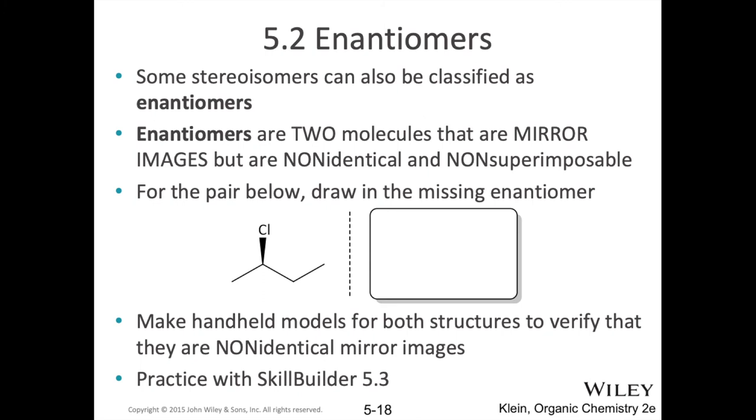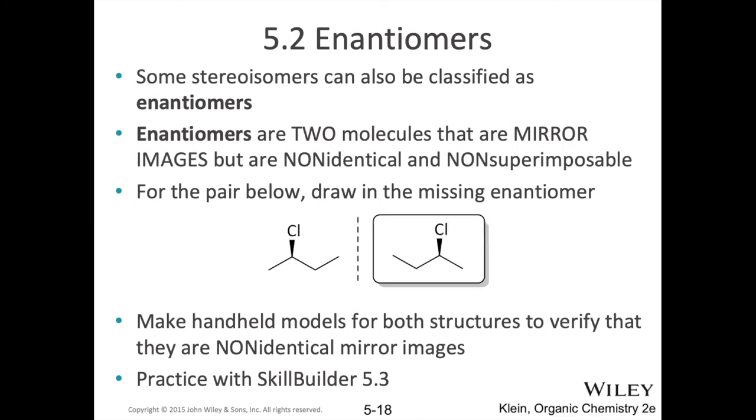Okay, so the way they show it here is they literally just draw the mirror image, right? They draw that same molecule in reverse, imagining a mirror plane over here. The other way to do this involves flipping a wedge and a dashed wedge. So a solid or a dashed wedge, flip it to the opposite side. So for example, I could have drawn this molecule as the same molecule, but instead of using a solid wedge for the chlorine, I would use a dashed wedge.